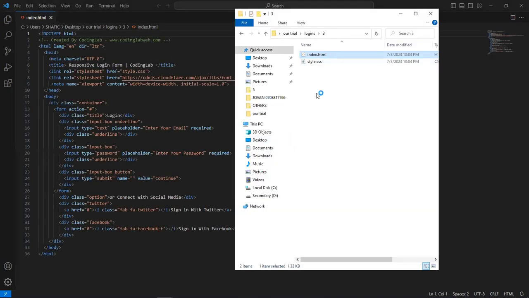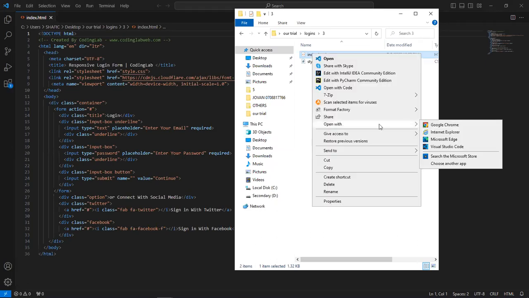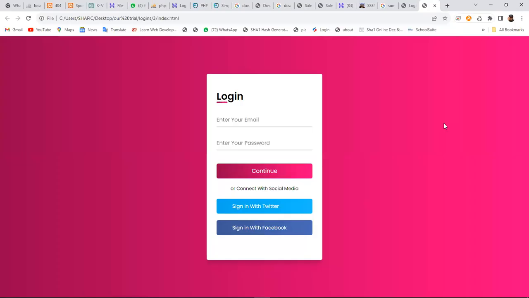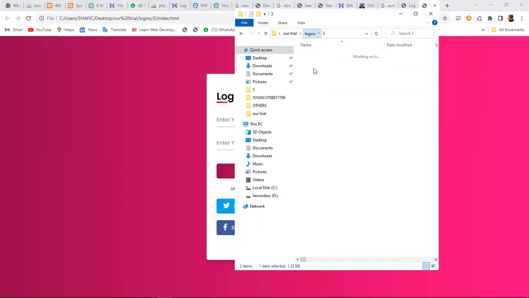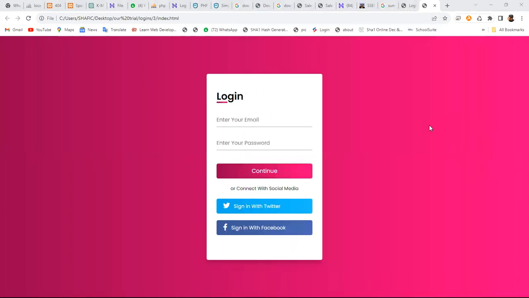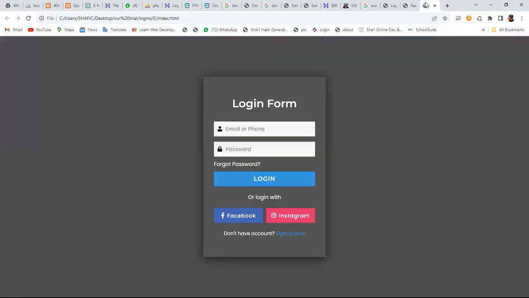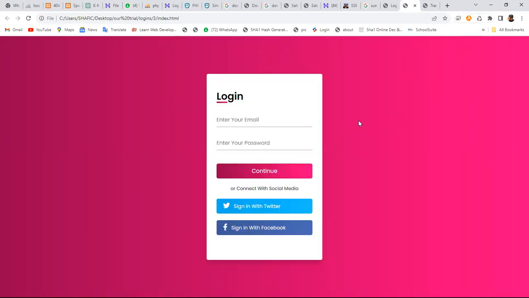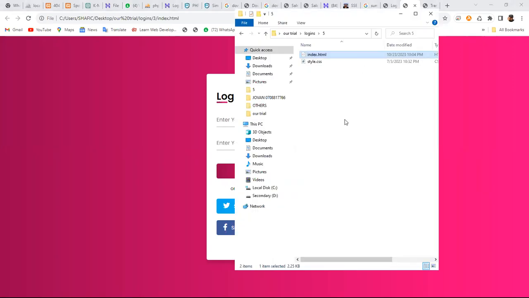So we open this with Google. The first one is this one. It is labeled 3. And the other one is this one. Yes, so we are going to work with these two, given that we have their HTML. So this will be the first one. Okay, we start with this one. And this was 3.